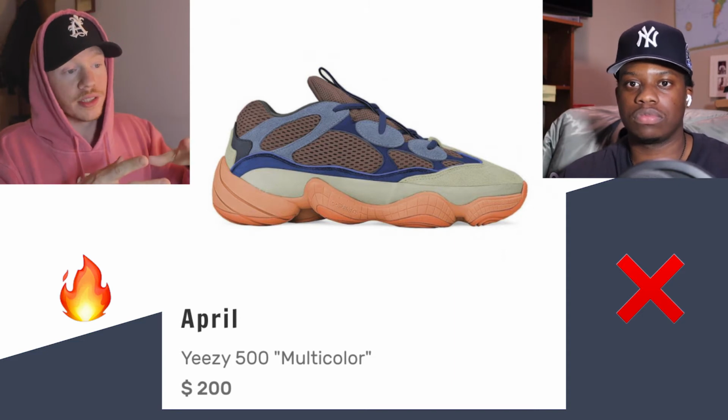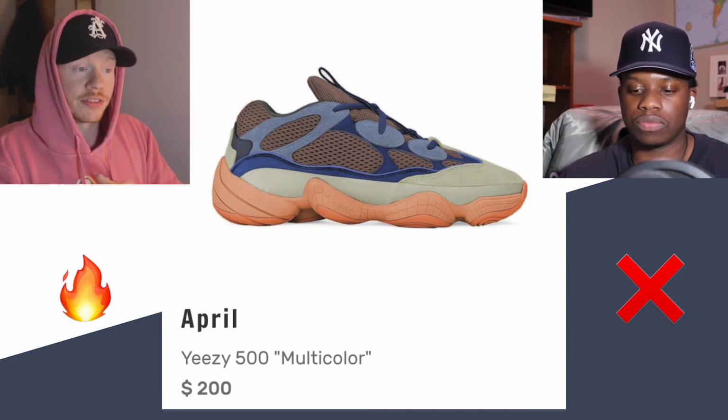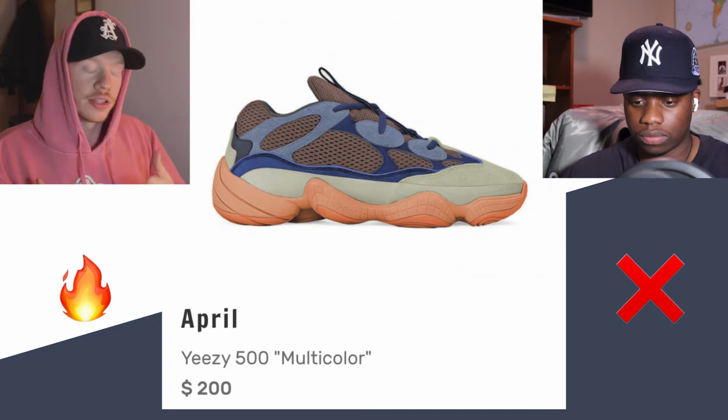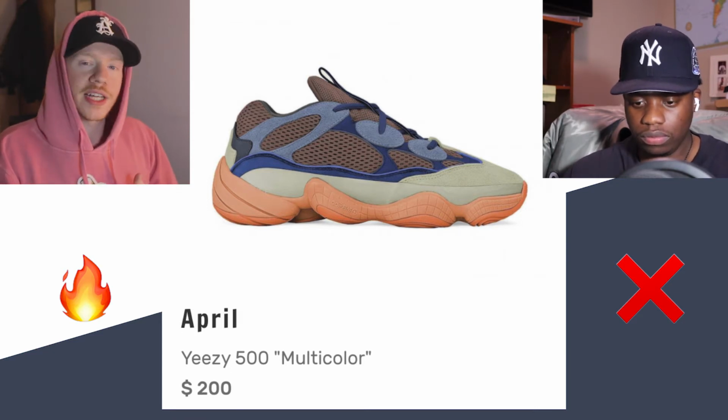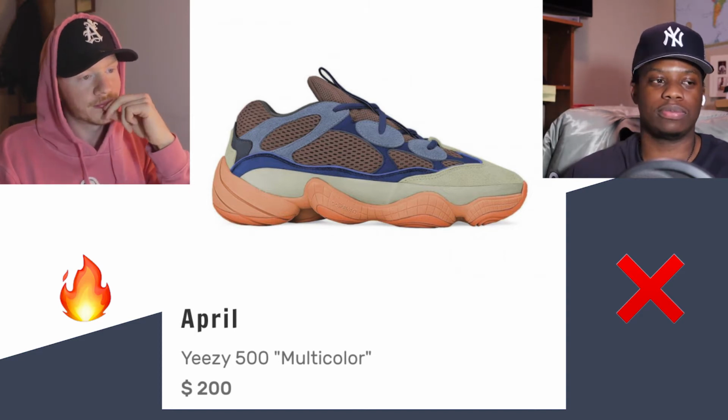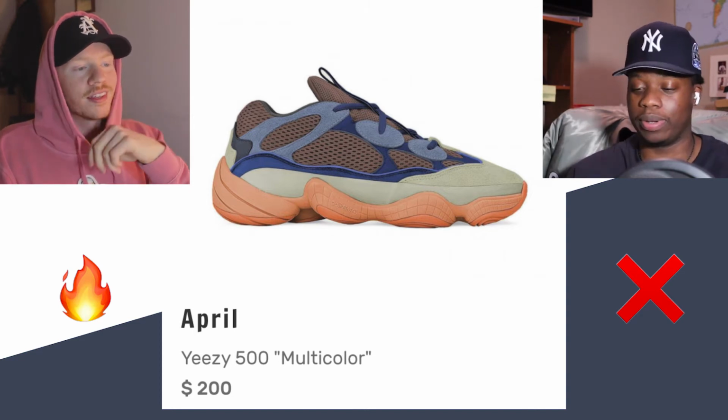But I do think Yeezys are kind of back on, like flipping. I'm gonna flex these. I'm a fan of orange. I like the sole and kind of the wonky colors, so I would probably flex this one, to be honest with you. Every Yeezy is flippable. I like that he's holding true to his word, but yeah.